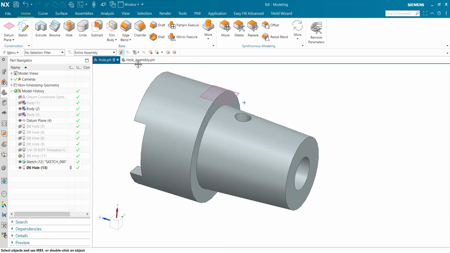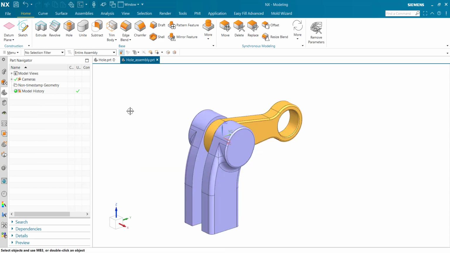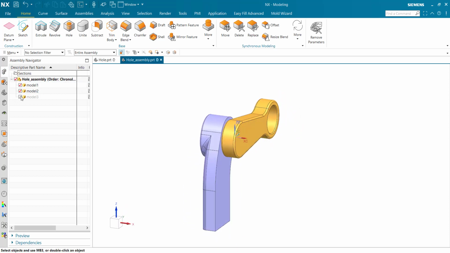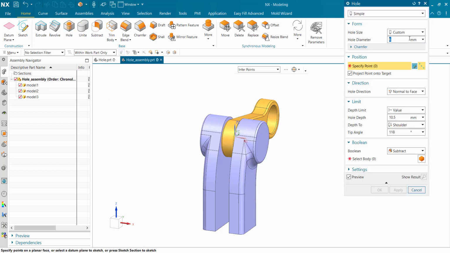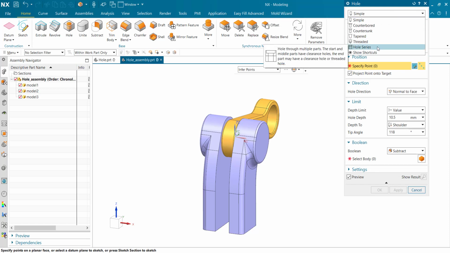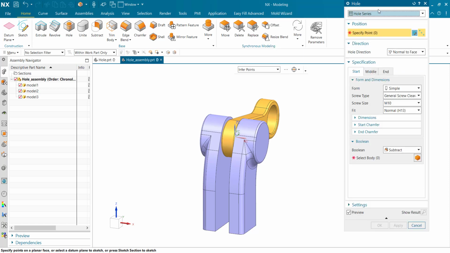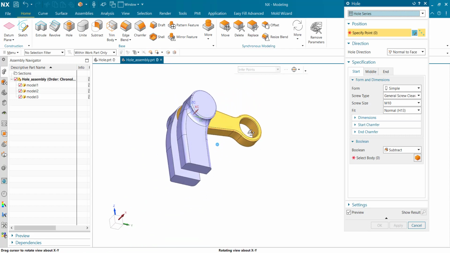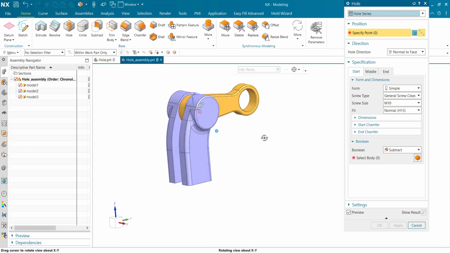And the last option, we have an assembly of three parts and we are going to make a hole series. In hole series, you can hole the three bodies at the same time.